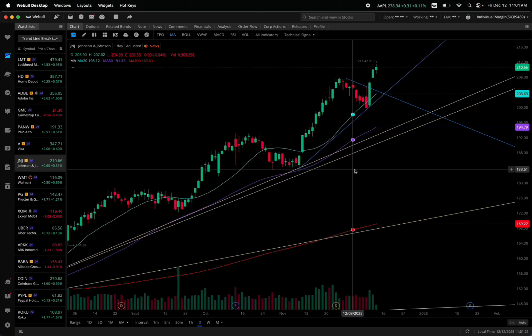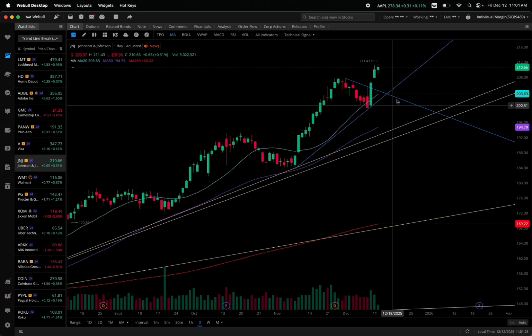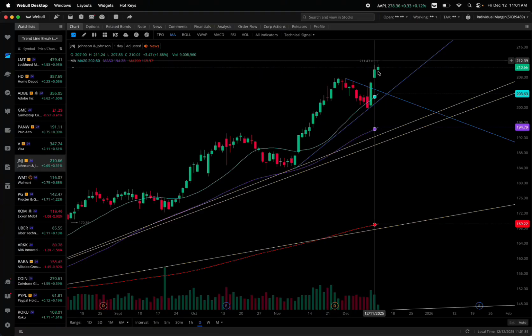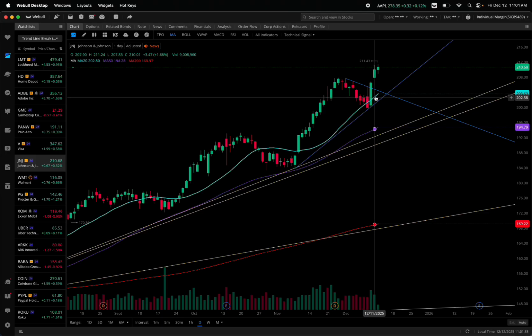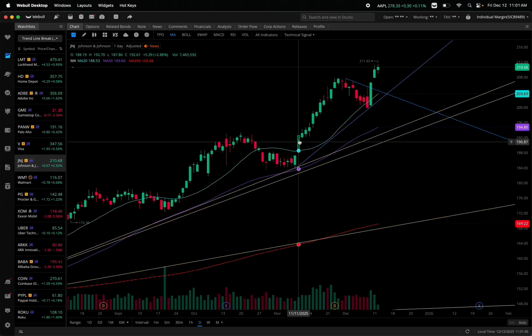Actually, this setup would have been perfect for 2 days ago or 3 days ago on this aggressive green candle. This is a beautiful setup, by the way. All the moving averages are pointing upward, although I would say that the price is a little bit too far from the moving averages. I mean, look at the 200 EMA way down here, even the 50 and even the 20. Actually, it's a little close to the 20. Not gonna lie, but you want to see the price typically be somewhere around right here. This candle right here would have been beautiful. If you would have entered in this candle, this would have been the complete perfect trade right here.